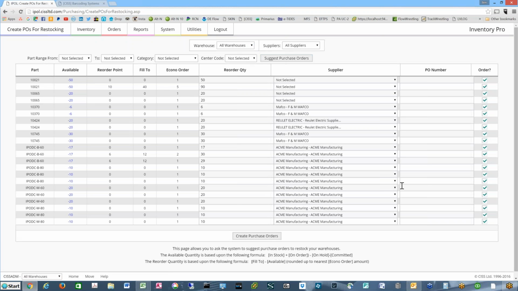It doesn't show a temp number over here. That would be a decent enhancement. I think it does it when you hit the create orders button. It will show you all the references, but it doesn't generate the purchase order numbers until you've actually clicked the create button and selected what you'd like to create and what you wouldn't. Because it has to increment that number. If it just suggested it and then you canceled out, you'd have a big gap in your PO numbers. Maybe we could show somewhere where one order starts and another stops. Yes, it should be grouped a little differently because it should be grouped by supplier. So you'll see that gap in suppliers.